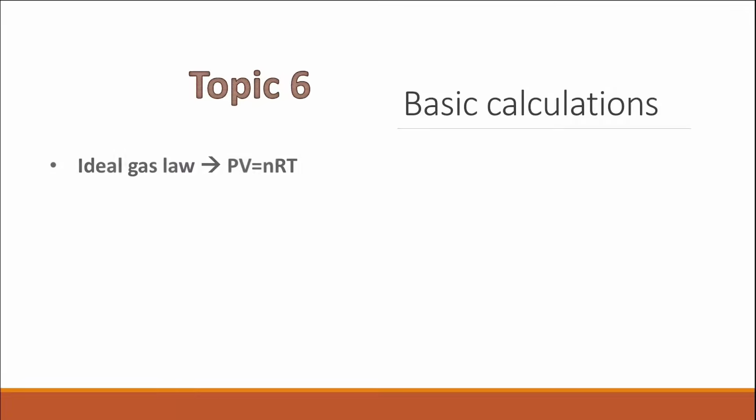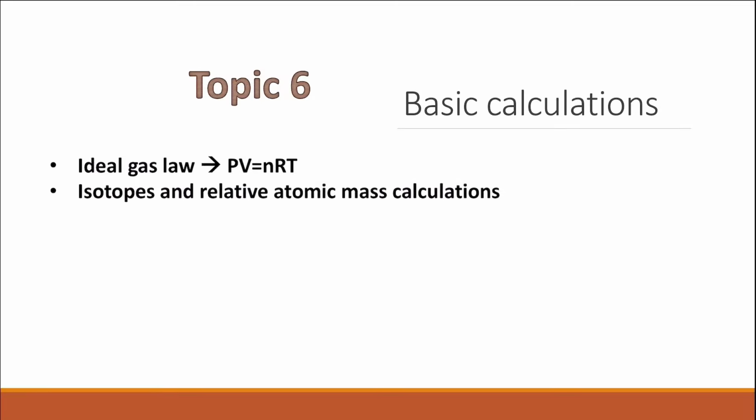Basic calculations. As I said, there are a lot of calculations in paper 3. So most of the paper will be about calculation. So make sure you know how to apply the ideal gas law, because definitely you're going to use it in your exams. Isotopes and relative atomic mass calculation, either from the mass spectrometry or mass spectrum data, or just from the data they're going to provide you.